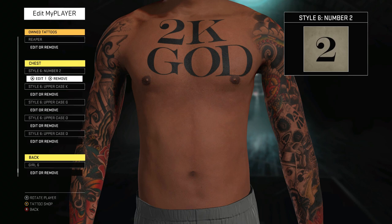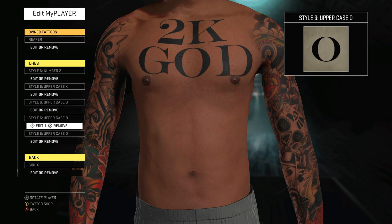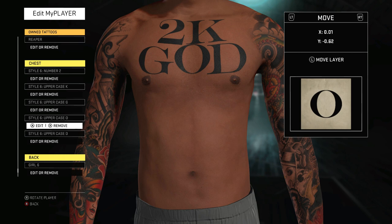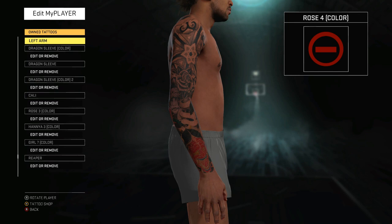Yes, I wanted to put the 2K guy on my chest. That's the only idea I really had for this tattoo, really. Move the G over. Move the O. Yeah, I think I'm gonna move it up more too. All right, so yeah, I like how that looks, man. 2K God.